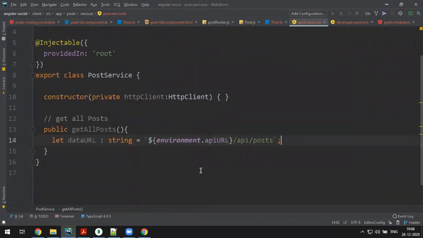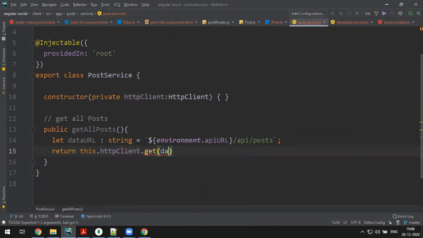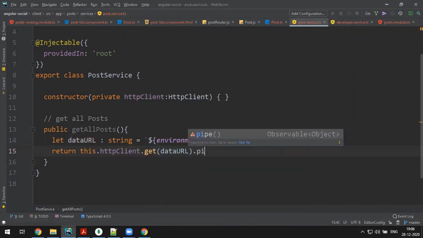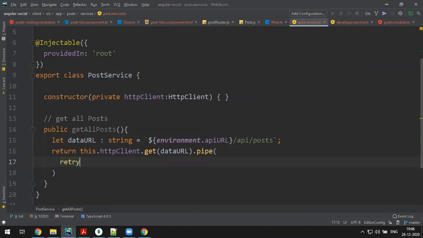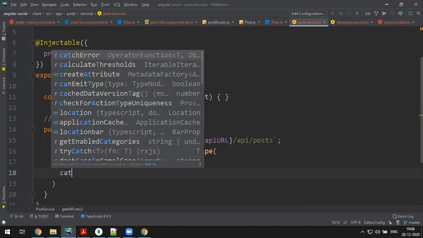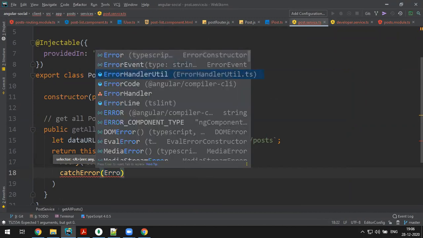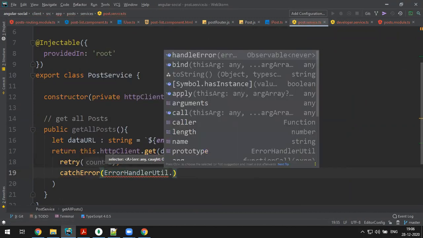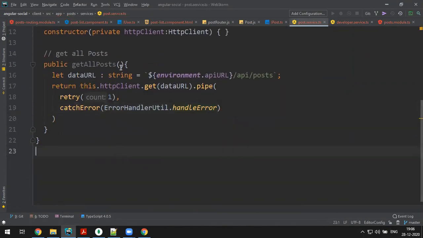Okay, fine. So now I say return this dot HTTP client dot get request data URL dot pipe retry of one and catchError. For catchError we made one global file, right? Something like error handler util dot error handler. That's it. Okay, but what is the type you get back?